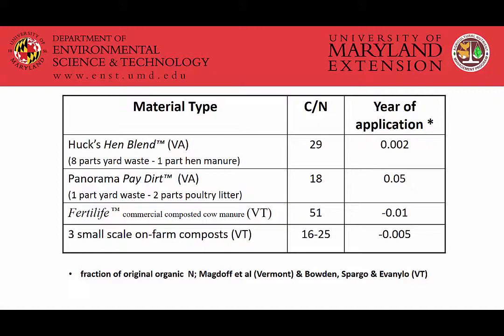All right. FertLife actually immobilized a little bit. It actually took up some nitrogen from the soil, all right? And obviously, some of these small-scale composts did the same. So if you've got clients that are making batches of compost on their small farm, I would suggest you encourage them strongly to get that stuff analyzed. It's true that one of these was less than 16 and it's still immobilized, but I'd still get it analyzed so I had an indicator, okay? So that CN ratio is important to look at, but it's a wishy-washy number in the sense that that carbon can come from a variety of sources and they're not all going to behave the same. So it's a very crude first cut indicator.